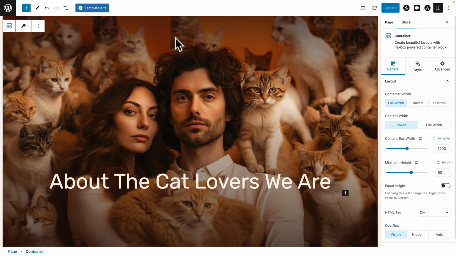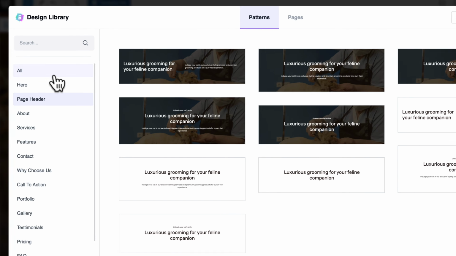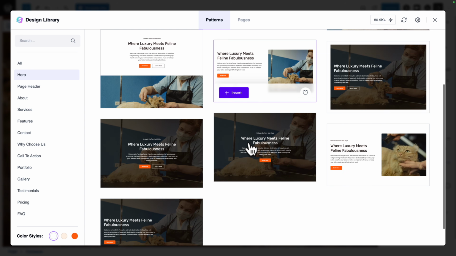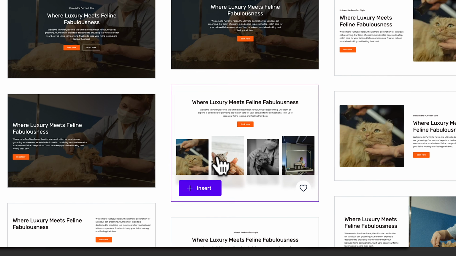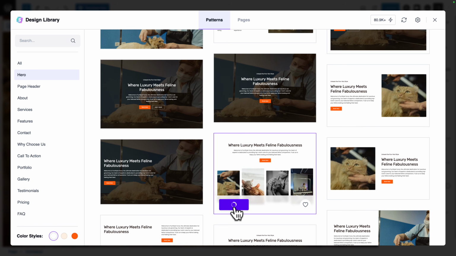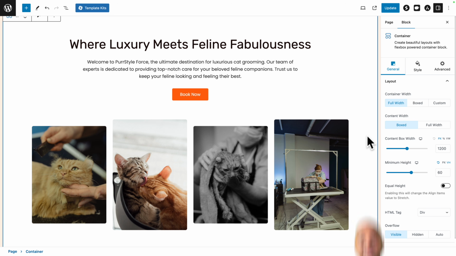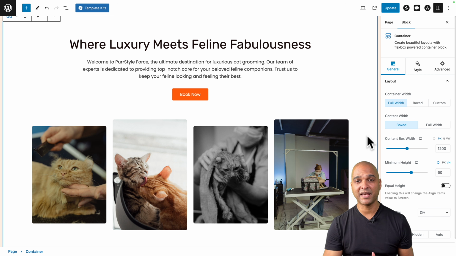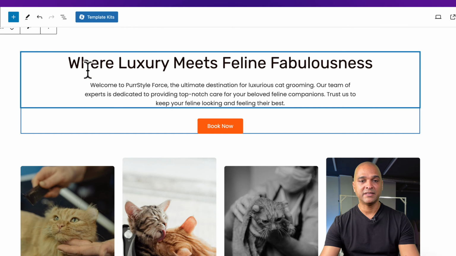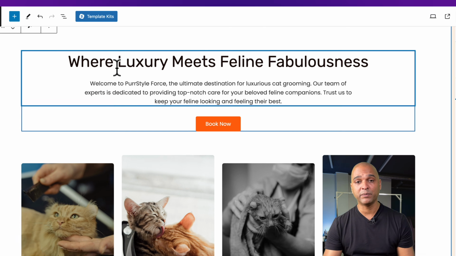So how can we easily recreate our perfect mission section in WordPress? Back to editing our about page in WordPress. Let me click on template kits, then hero, and now let me scroll down, and I'm going to use this one here. So click on insert, and here it is. And while it's different from the Dave.com example, because we don't want the exact same thing, it's got all the elements. So first of all, we get this headline here, easily readable.